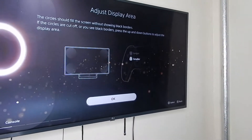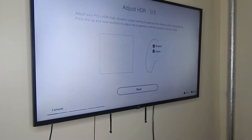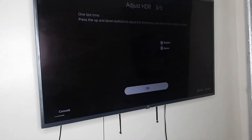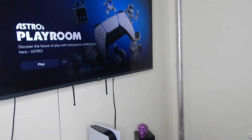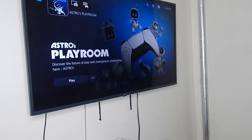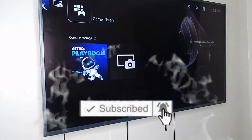We decided that y'all should be in every step. I changed my mind on that one — we're getting back to y'all right away. We decided y'all should be in every step with us. This is a journey — it's a new revolutionary technology. So every step along the way we're taking y'all. The system update is complete. We're now on the homepage of the system. This looks like the home screen.